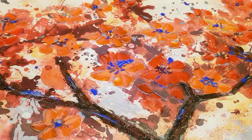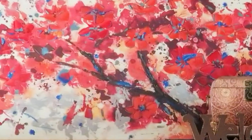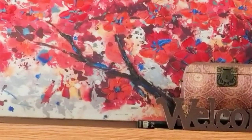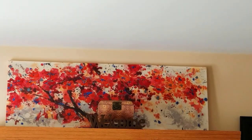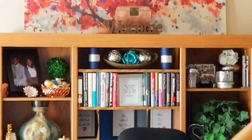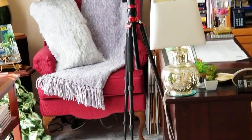That turned out absolutely beautiful. Just the right amount of pops of blue, pops of gray, and pops of light blue. I love it. I'm very pleased. Just as I had envisioned, repurposing wall art.